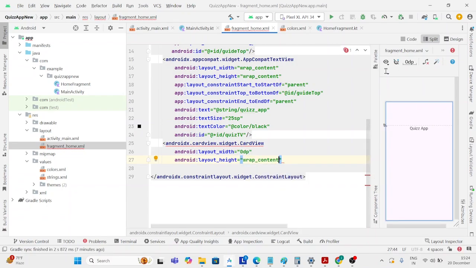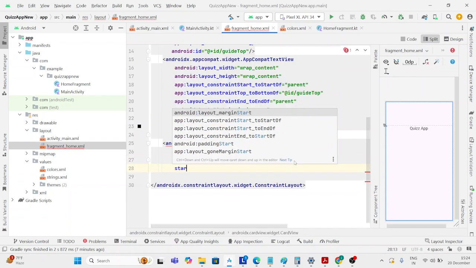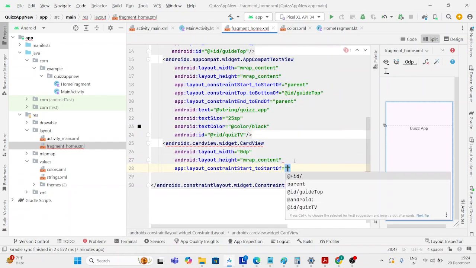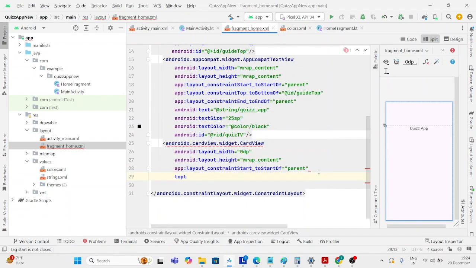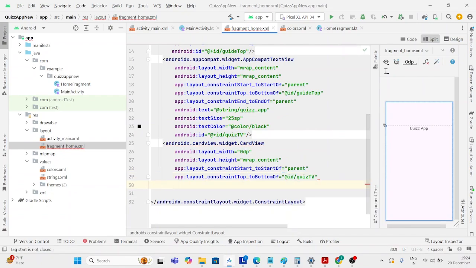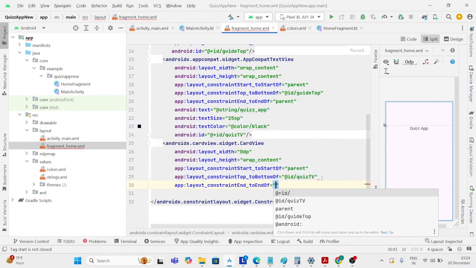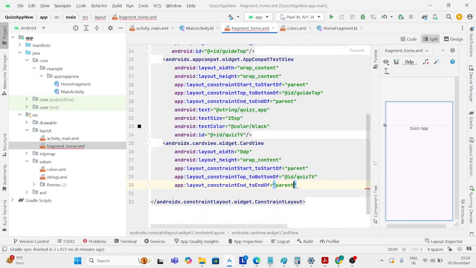Let's specify the constraint: horizontal constraint start to start of parent, top to bottom of quiz TV, and end to end of parent.